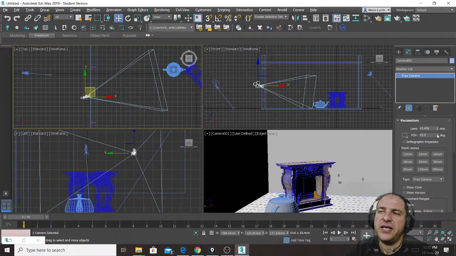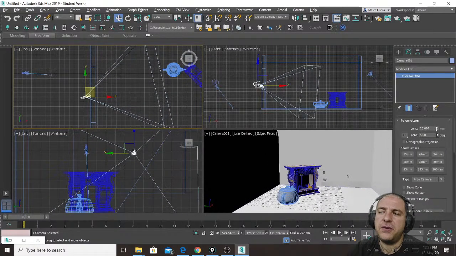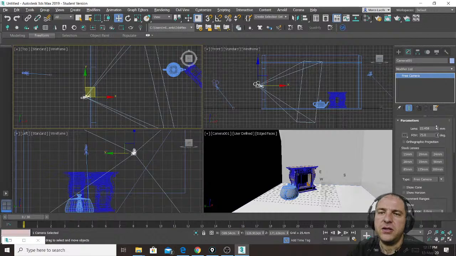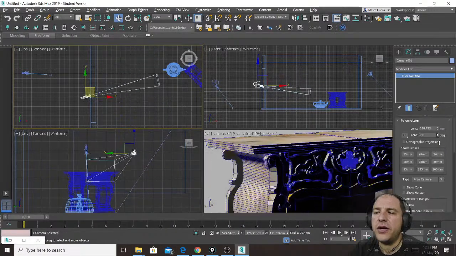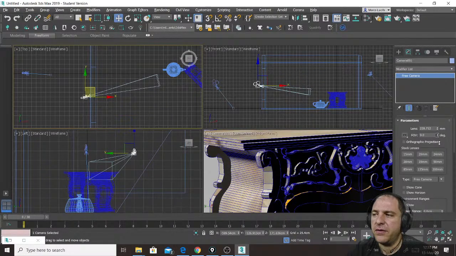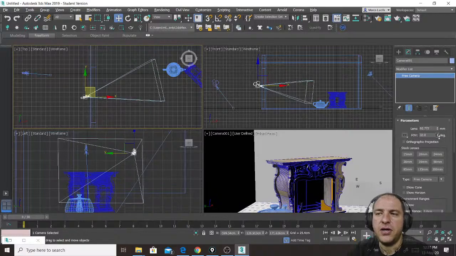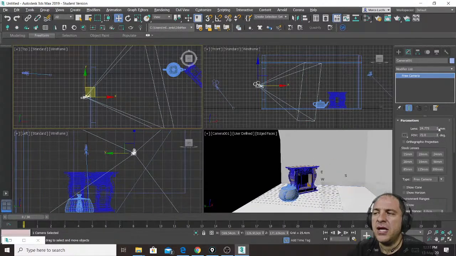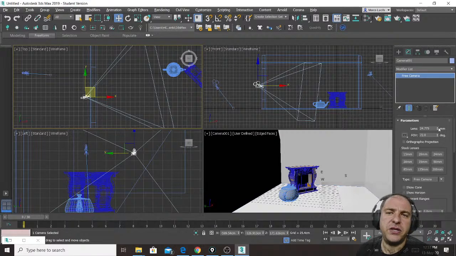The higher it is, the wider my perspective becomes. The smaller it is, the narrower my perspective becomes. In general, you shouldn't go higher than 100 degrees, because if not, the perspective will look a little bit too distorted. Okay?